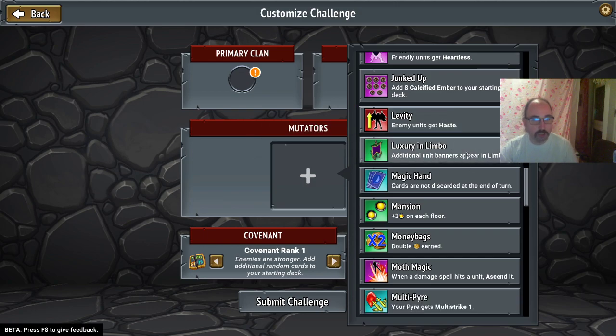Luxury in Limbo. Additional unit banners appear in Limbo. I think it's one of each of your clans, but I'm not entirely sure. That's very, very powerful and will make the first fights a lot easier and allow you to decide on a strategy a bit earlier. I think that's pretty strong overall, but obviously the effect will be lessened the further you go, because by the time you get to fell these early units, I mean, they still matter, but you would have seen quite a few units by then anyway.